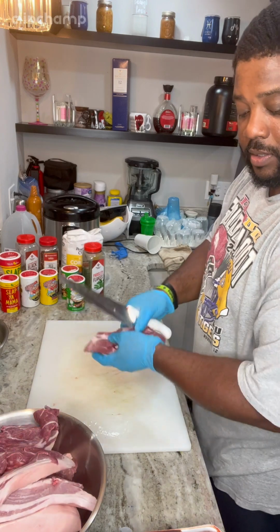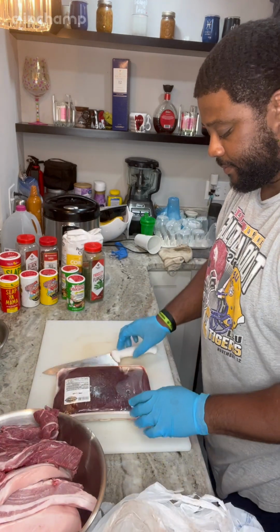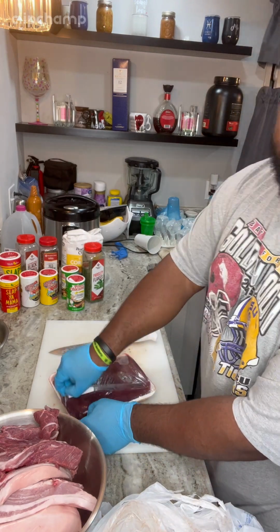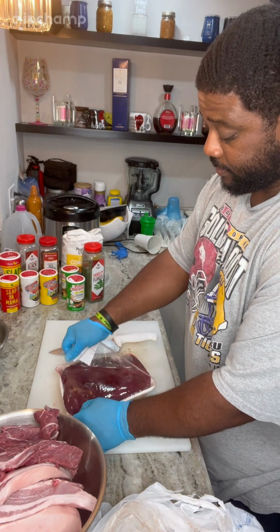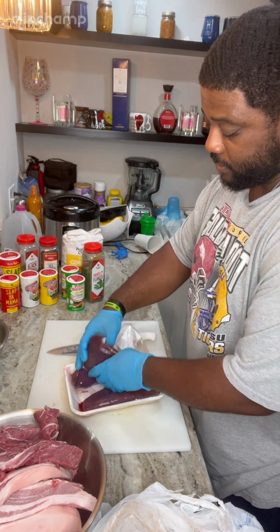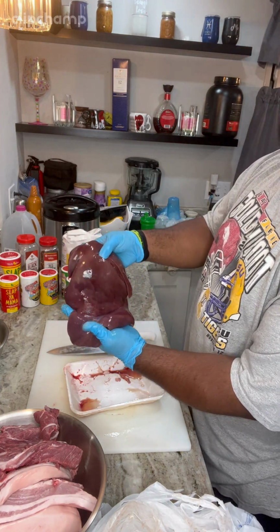A few manageable pieces there, then you're gonna go ahead and take your liver out. Okay. This is pork liver, by the way. Good old pork liver. Look at that.